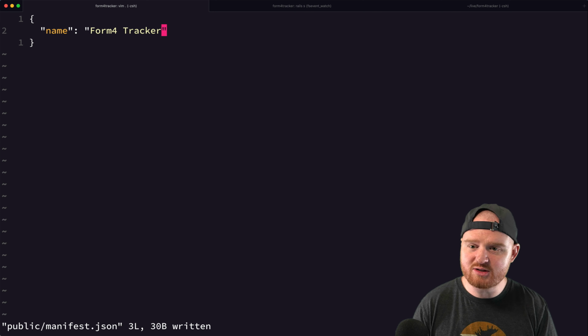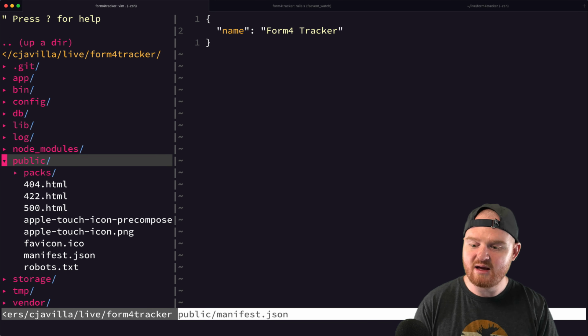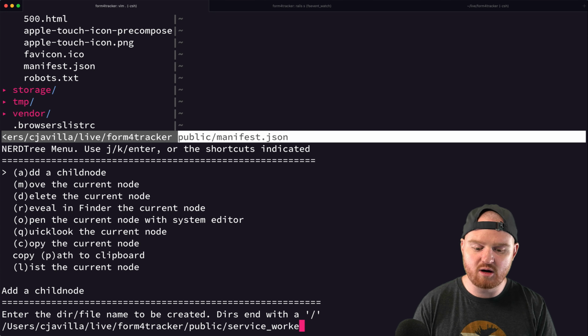All right, the next thing we want to do is, in the user's browser, we want to add a service worker. If we scroll down in the docs here for the web push gem, we'll see a bit of information about how we register this service worker. When you call navigator.serviceWorker.register, you're going to pass it a path. This path is to a JavaScript file that we want to install into the browser when the user loads the page. So we need to create some JavaScript file that's going to be at a well-known public location. So in the same public directory, I'm going to create a service-worker.js.